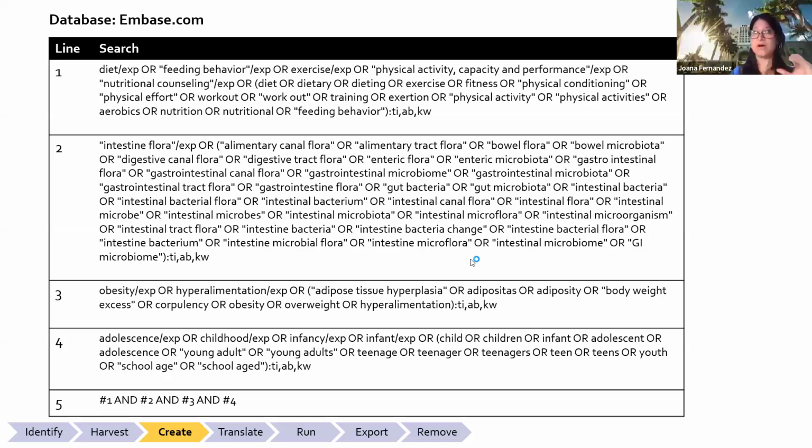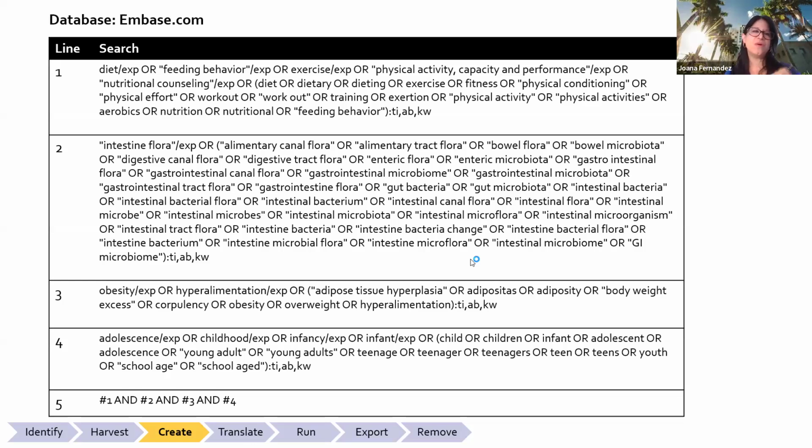So on each line we have the breakdown of the combination of the terms that we gathered for each one, from the controlled vocabulary and from the lists of natural language terms.